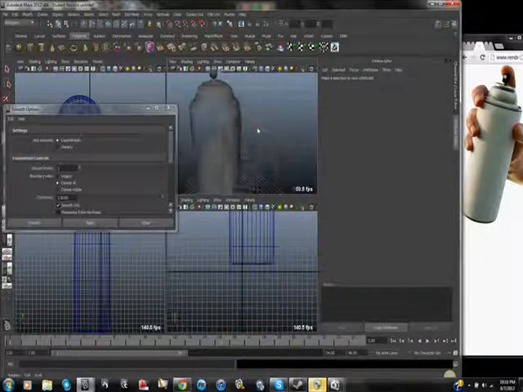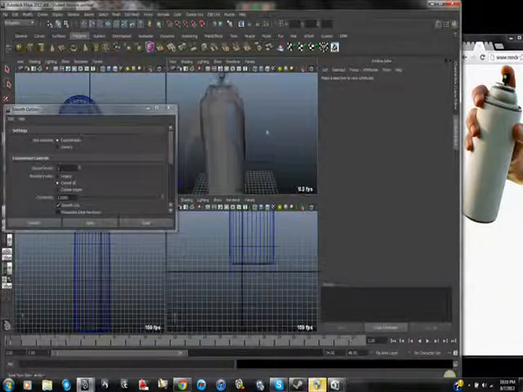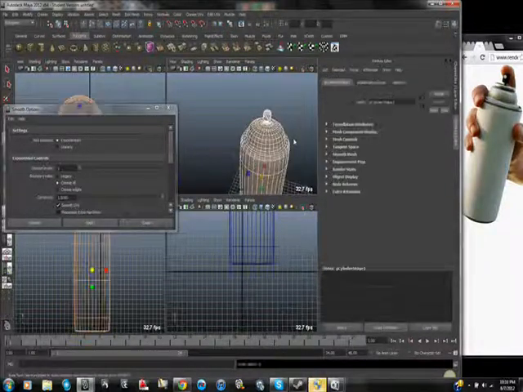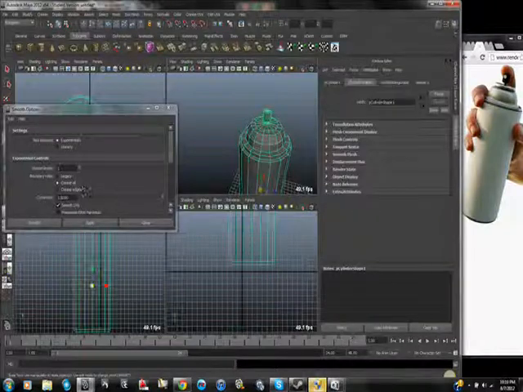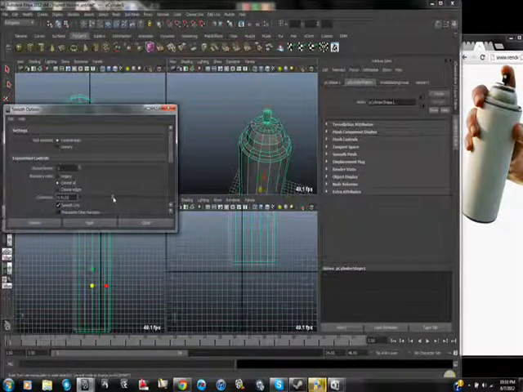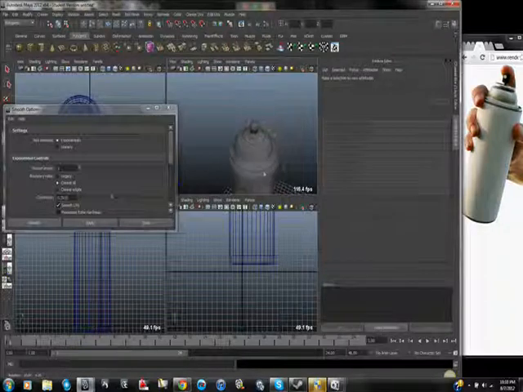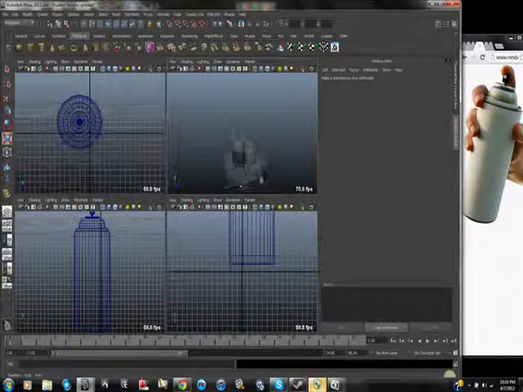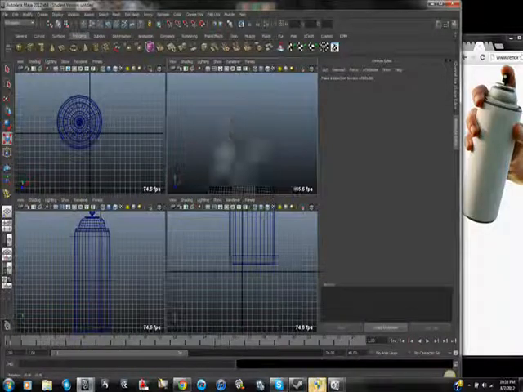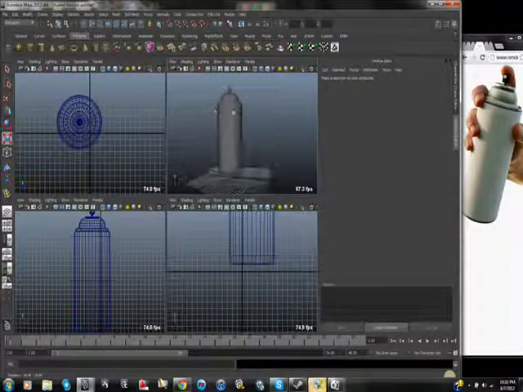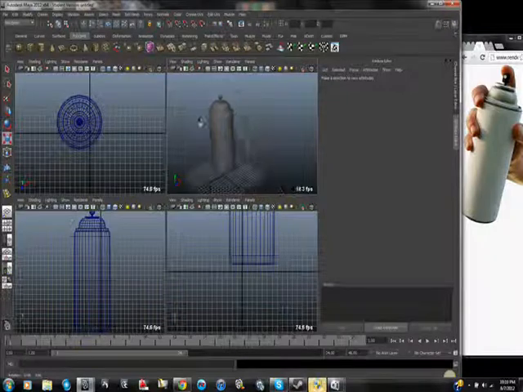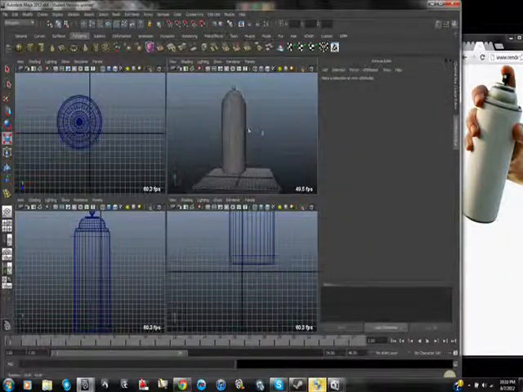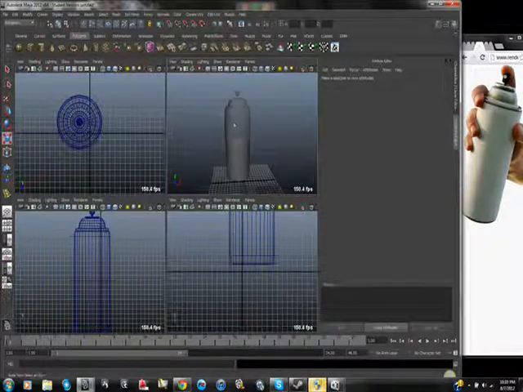And this might actually be a little bit too cartoony for a spray paint can, depending on your project, but you can pick this. It's up to you. I'm going to be a little safe and keep it around the middle. So let's try that. And that looks pretty good to me. So there you have it. We've made a spray paint can. You've made your first object in Maya, unless you saw a tutorial before this. And this might be your second or third, but it's the first one that I've taught you how to do. So officially, you get the idea.